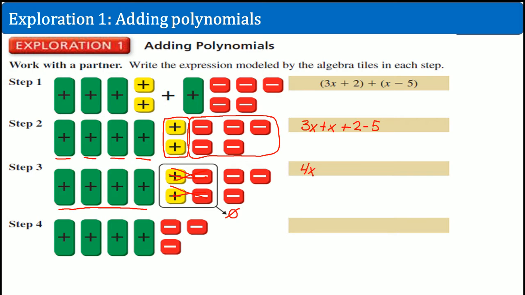Okay, so it seems that what is happening is that the plus 2, and there is a minus 2 here. Okay, that's coming because there's also a minus 3. Do you see the minus 3 here? There's the minus 2 here. These will cancel out, okay, because this becomes 0. What you're left with is 4x. Okay, 1, 2, 3, 4 x's. 1, 2, 3, negative tiles, so that is a minus 3. Okay, good.